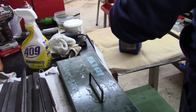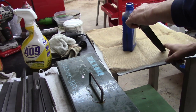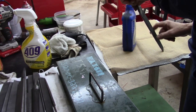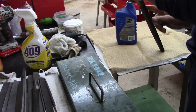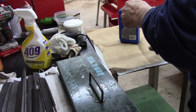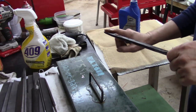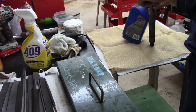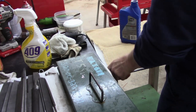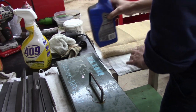I'd use WD-40, but WD-40 won't stay, it'll dry out. And I don't want these to dry. I just want a little coat of oil on them and stay. If I ever need them, I can pull them out, clean them, put a handle on them. And I use old screwdrivers for handles. That'll work.